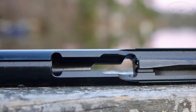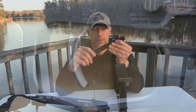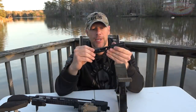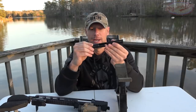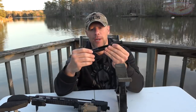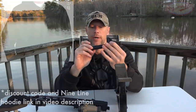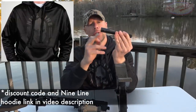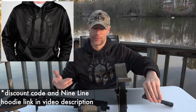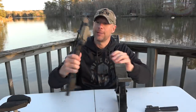Again, we're using a BCM trigger, the PNT gunfighter trigger in the lower, and have had zero issues at all with that. I know some folks out there have tried to run some fancy upgraded triggers in AR-9s and haven't been able to. So if you guys are looking for that, I would just reach out to the folks at FM Products and see if whatever you're thinking of will work with the bolt carrier there. So there is that. If you want to remove the weight, you're just going to drive a roll pin out and the weight will come out. However, I don't really see the point in doing that.